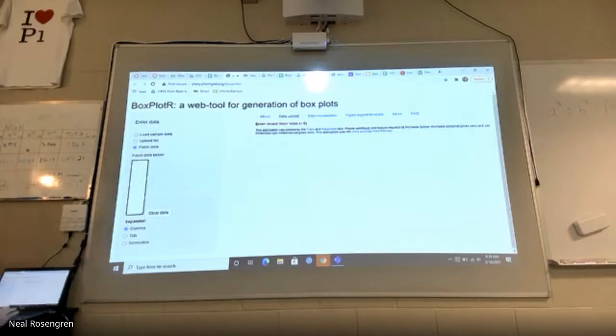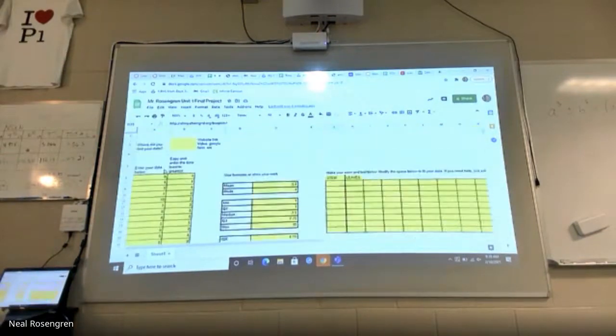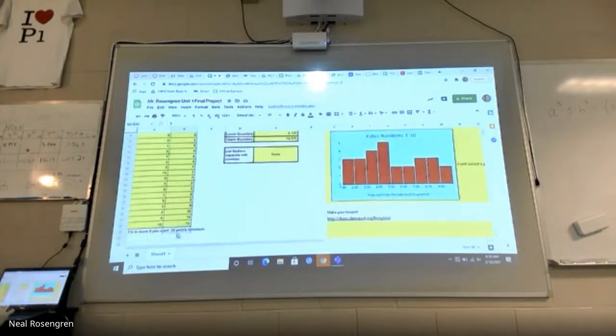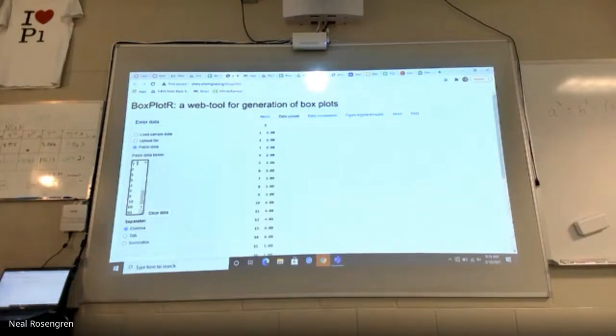So if you go back to your data, it doesn't even matter if you use column A or column B, wherever your numbers are, but just go grab them. Copy, so Control C or Command C on a Mac. And then in that box right there, paste it. And there it is. There's all your data.